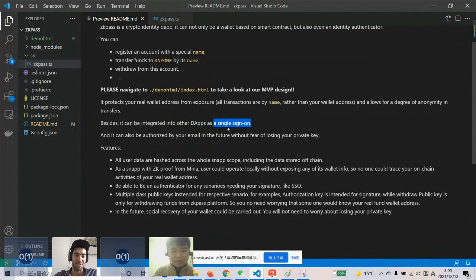And the single sign-on is a really cool idea also. Super interesting. Would love to see this one when we have snaps on mainnet. Awesome. Okay, so my time is over, right? Mm-hmm. Okay. All right. Thank you.